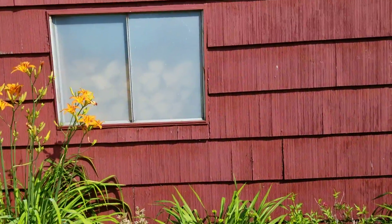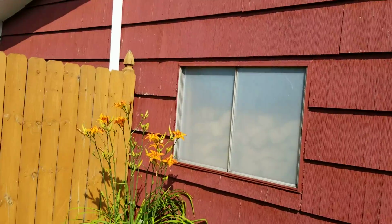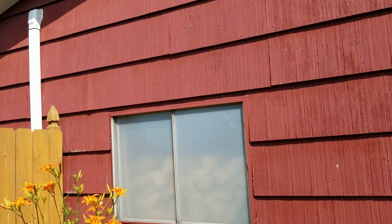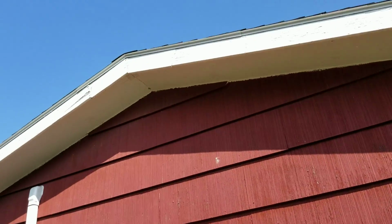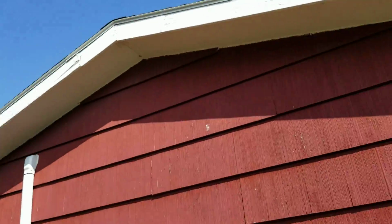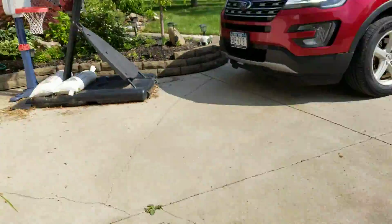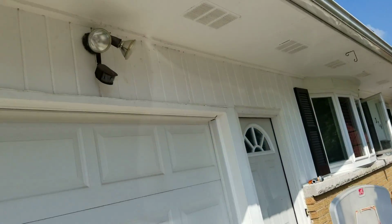Okay, window's gonna stay. What wouldn't be a bad idea is to define that with some 2x4 and at least trim it out with a white aluminum to go with the house. And we got the peaks to be done. We got a little bit of something going on with that fascia board popping out at the gable end. We want to address that.